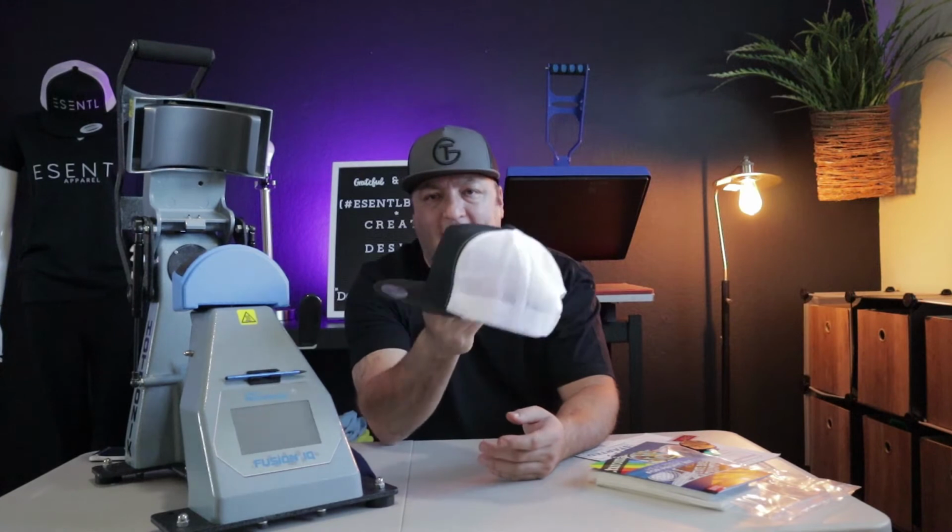But also, with this hat press, you're going to reduce a lot of the problems that you may currently be experiencing with some of these hat presses from some of these websites. Now, I'm going to tell you right now, the reason why some of these hat presses are really not that good is because the lower platen, okay? The lower platens are not really being created in a way that they're complementing the shapes of certain hats, okay?